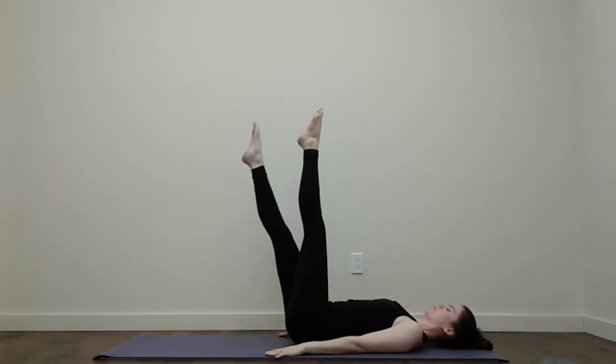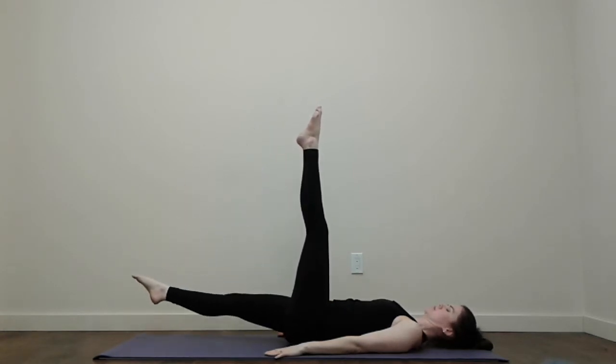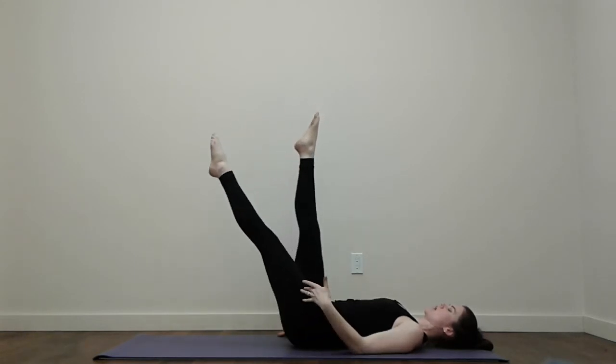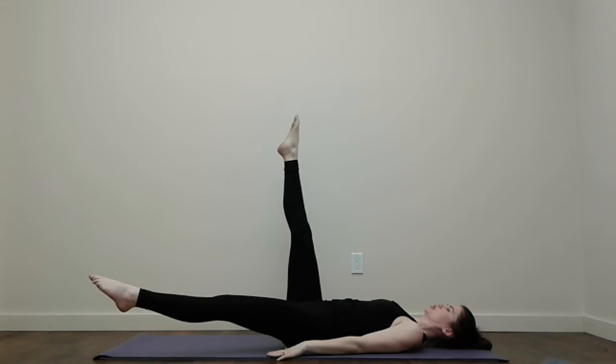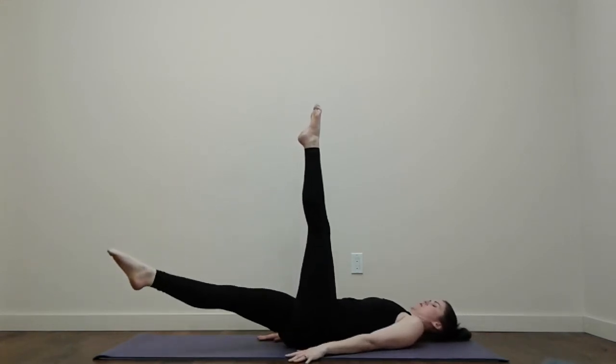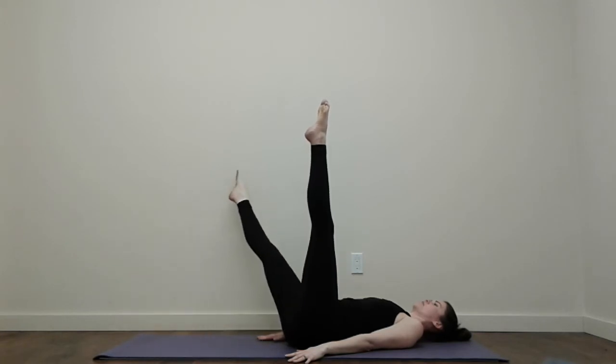Opposite leg, left goes down, down, circle around. Right leg, down, down, circle around. Now I'm gonna turn a bit so I don't hit the wall, down, down, big circle.